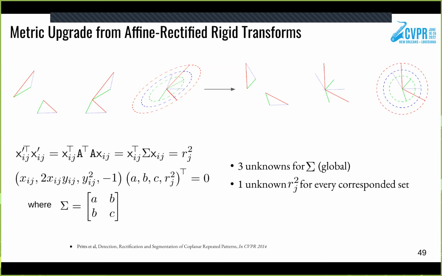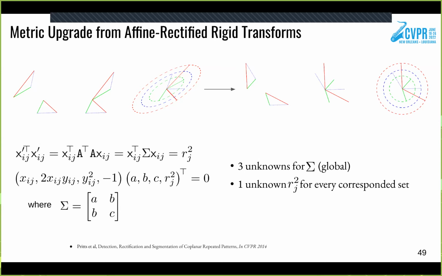Sorry, it's the vice versa. We recover this sigma matrix, which is this positive semi-definite matrix that has this property. And we know that when we write those constraints down and we enforce that these radii must be equal by using the same unknown, it's unknown but equal, then we can recover this sigma, and then we can use Cholesky decomposition to get the affine matrix that we need to metrically rectify.